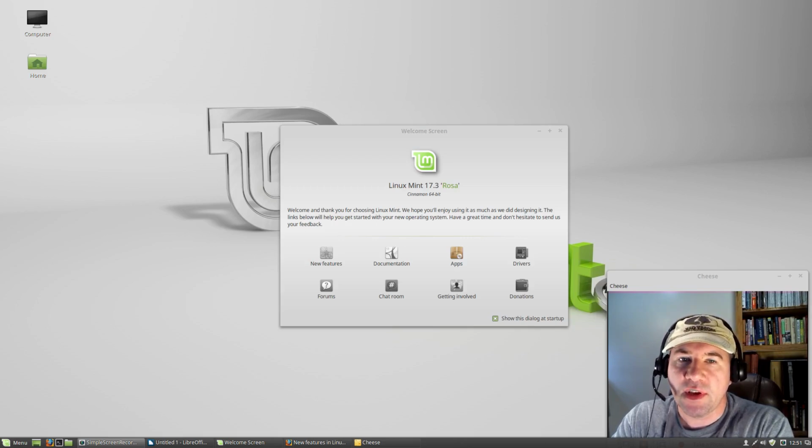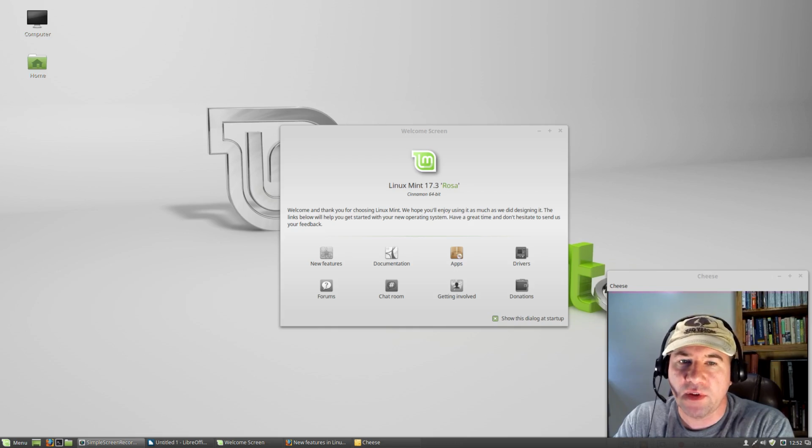Since Linux Mint 17.3 is essentially an update of 17.2, I'm going to focus the review on what's new and what has changed in this release. Also, I've had a few people ask that I review both the KDE and XFCE desktops, so once those become available, I will take a look at those as well. So first, let's start out with a few statistics.